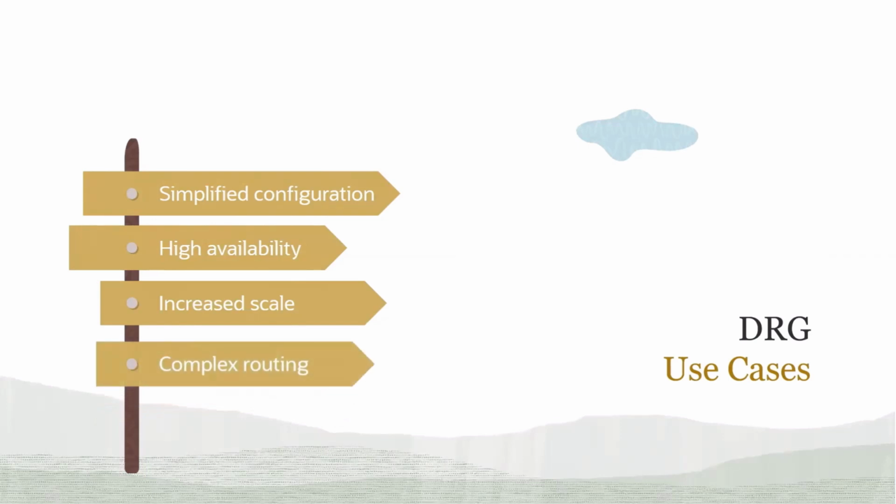Complex routing. The DRG allows you to specify a unique route table for each attached network. Now, communication between the DRG attachments, which includes virtual cloud networks, is controlled by these route tables and the associated import policies. So using DRG, we can also support topologies like hub and spoke, which allows you to use a network virtual appliance in a hub VCN to filter or inspect the traffic between your on-premises network and a spoke VCN. So DRG caters to all those complex routing requirements.